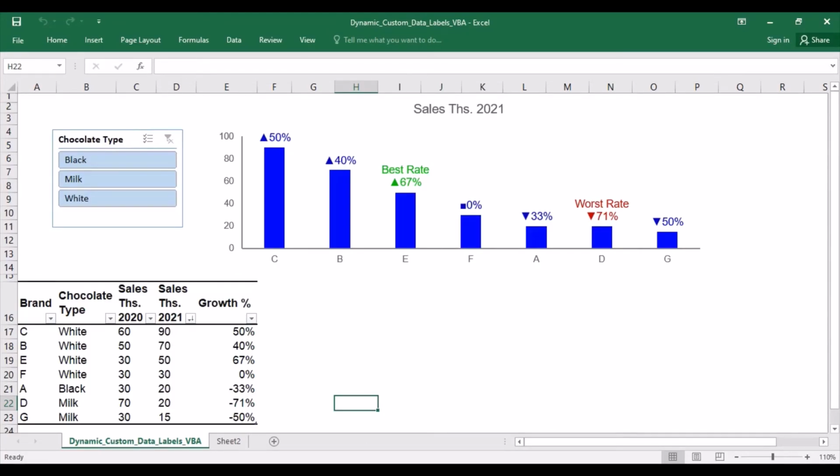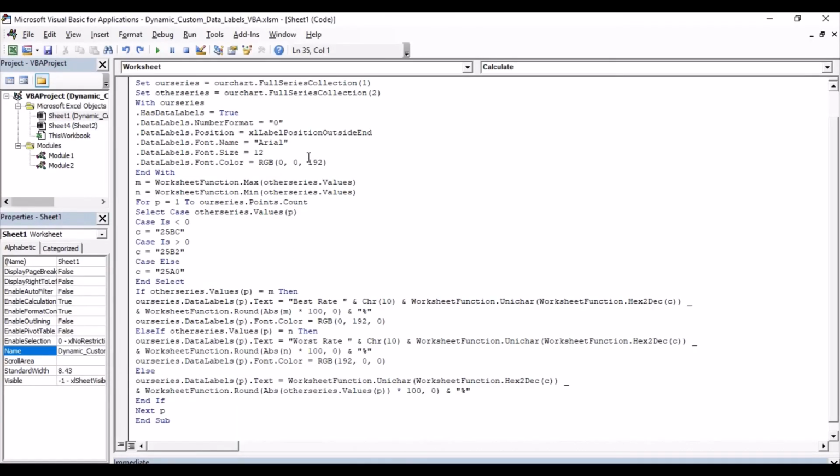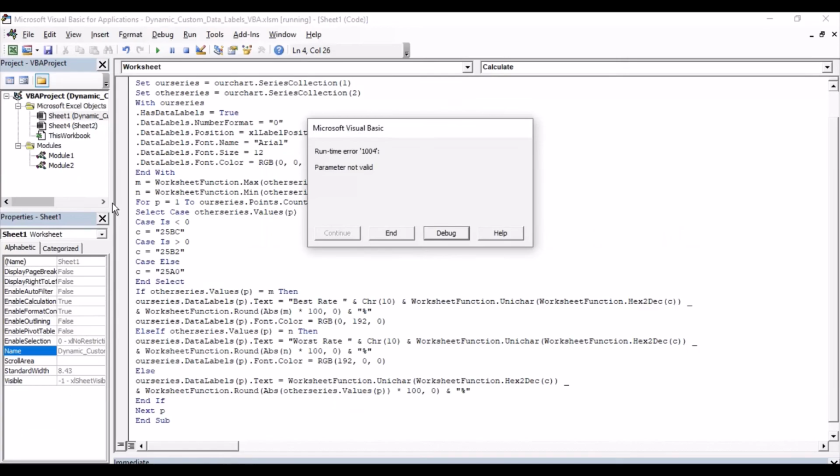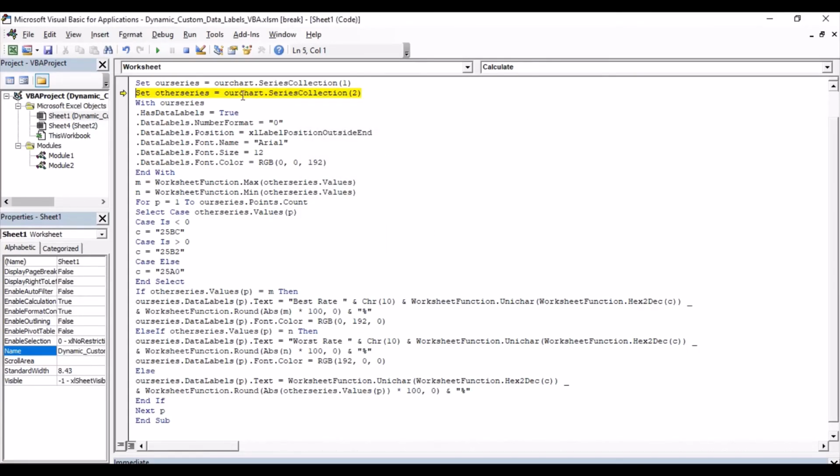Let me illustrate my point with the full series collection and series collection once more. So if I change both our series and other series to series collection instead of full series collection, what will happen is the macro will crash because other series are not visible.